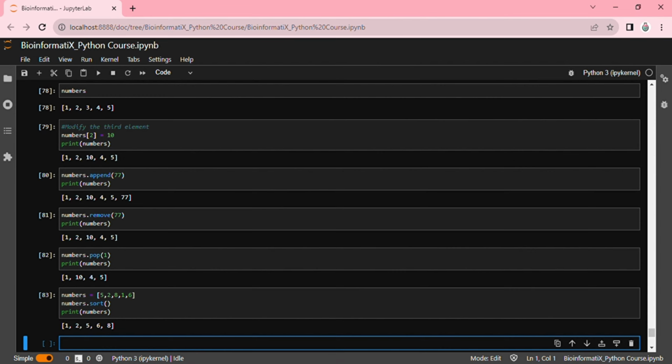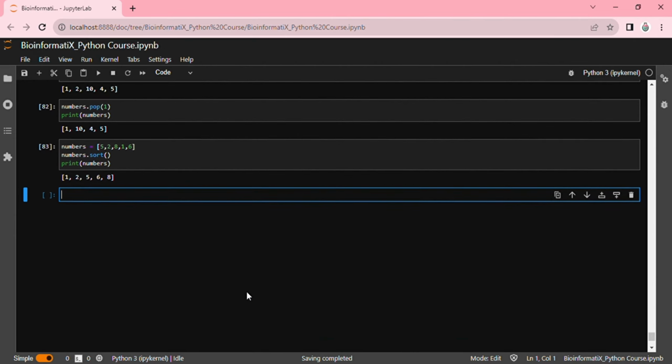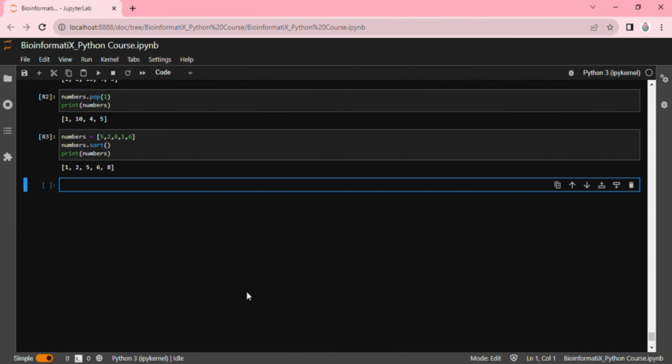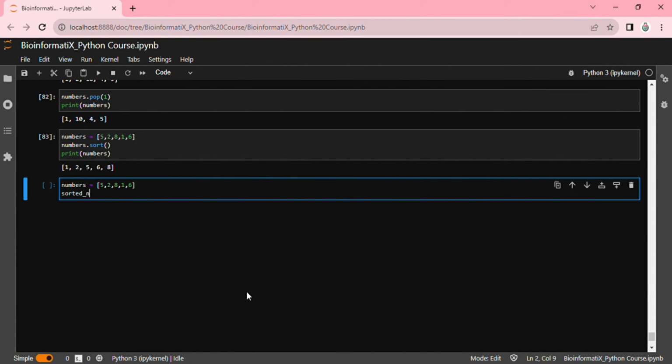We can also use the sorted function. The sorted function returns a new sorted list without modifying the original list. For example, numbers equal also 5, 2, 8, 1, and 6. And then sorted_nums equal sorted and then numbers.